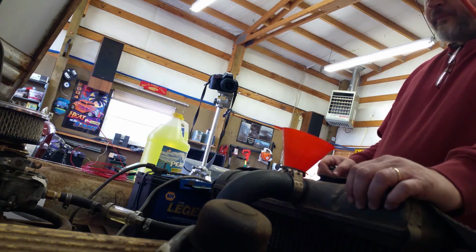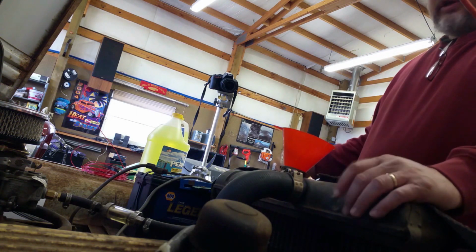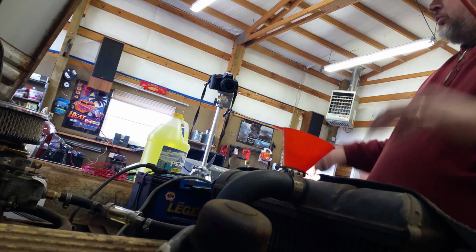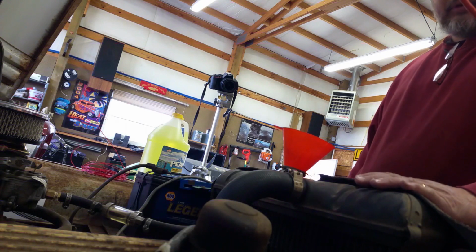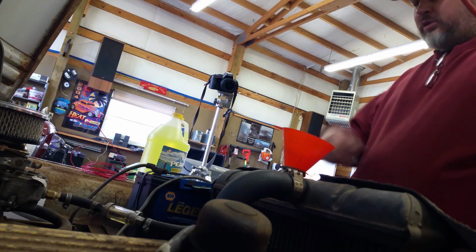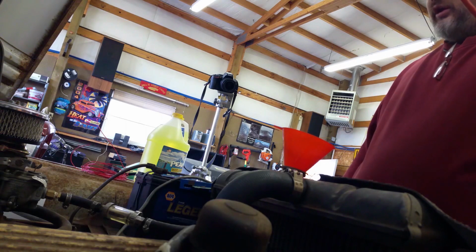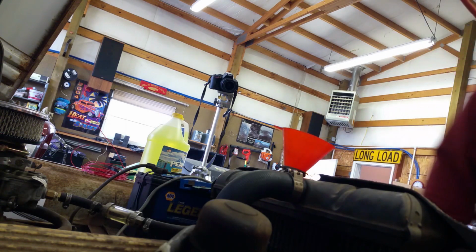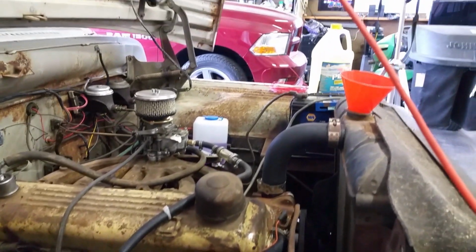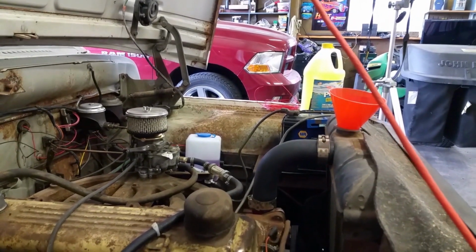So just to leave you guys out of this, I'm just going to get this thing warmed up, top off the radiator, make sure it all burps, and that'll be about it. So and turn on the heater core to make sure that the antifreeze is circulating through the whole system. All right, I'll talk to you when I'm done. Bye.